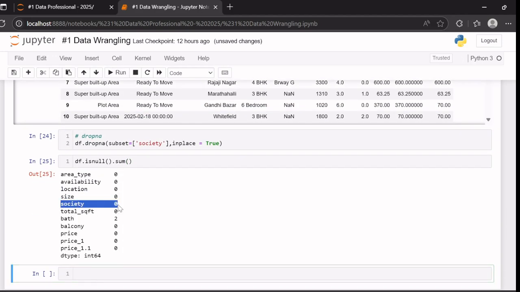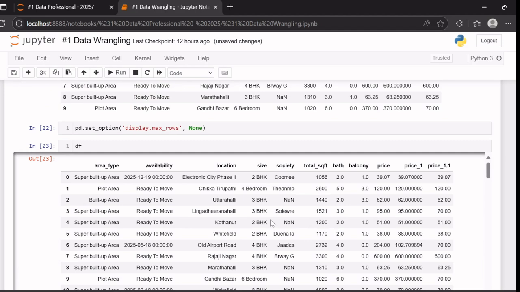Good, all our missing values are gone. So this is how that works, with drop, we are removing the missing values.